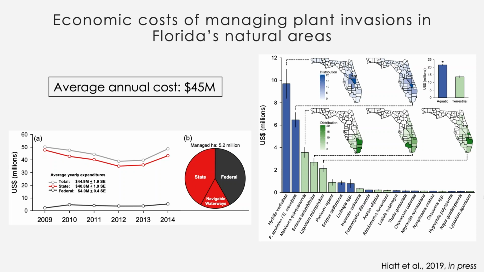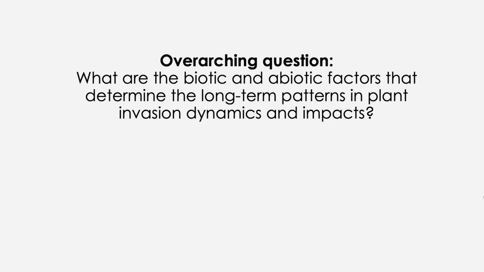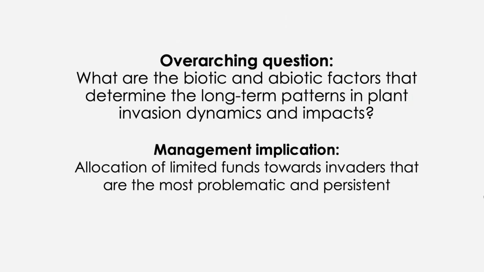And so this leads to this overarching question of what are these mechanisms, what are these drivers in terms of biotic and abiotic factors that determine long-term patterns in plant invasions, dynamics, and impacts. And this is a basic ecological question of interest. But in addition, it has management implications in that we have to allocate limited funds towards invaders, preferably towards those that are the most problematic and that are the most persistent.